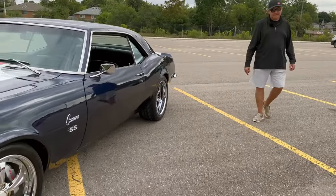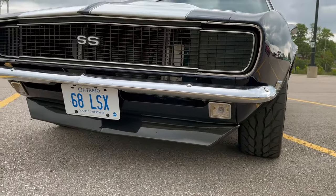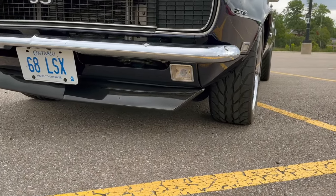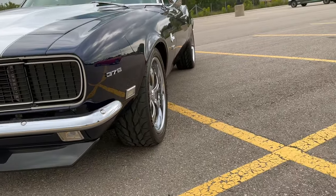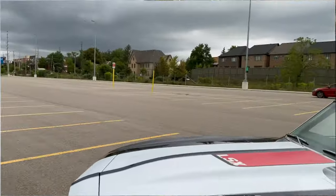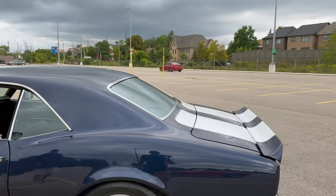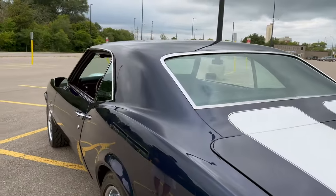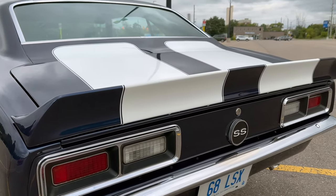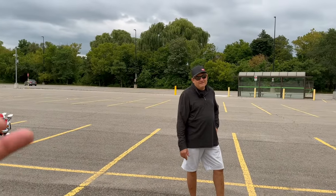Now I gotta ask you — the front spoiler there. Would the original Camaro have had the same type of spoiler? Yes, it had the same spoiler, but I actually dipped it in carbon fiber because if I was going to buy an actual carbon fiber piece and broke it, I would start to cry because of the expense. So I bought a new one and then I just dipped it. The original SS's would have had the rear spoiler too. It's an original SS car — I just threw some RS options on it because I thought it looked cool. You made it your own.